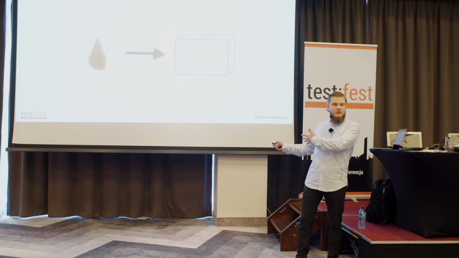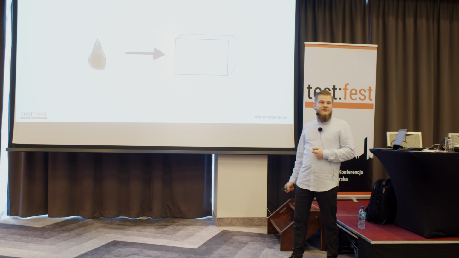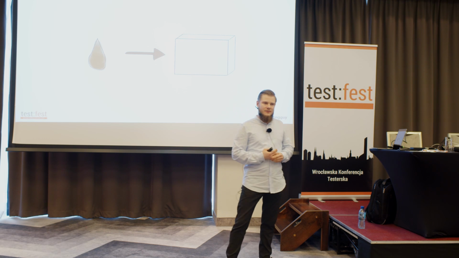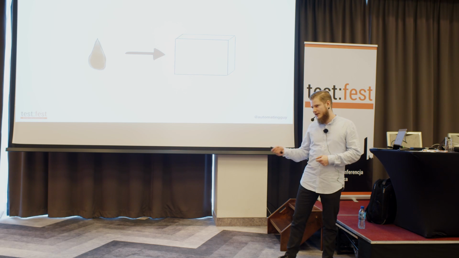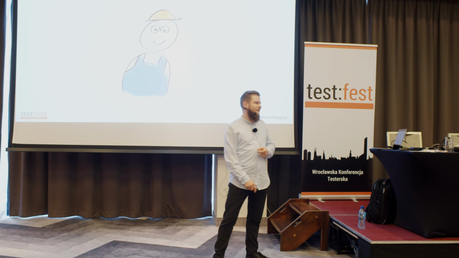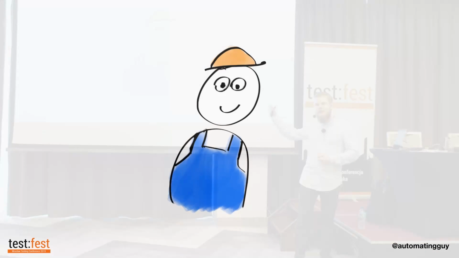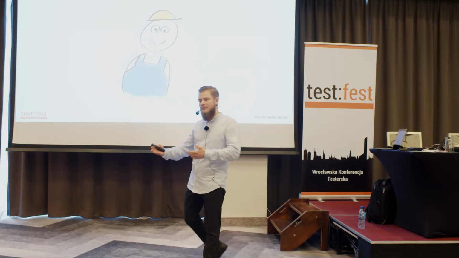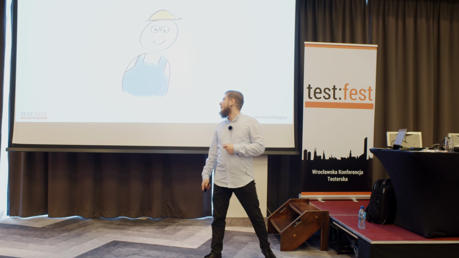There is supposed to be a problem that we are trying to solve with code. Very often it sometimes happens that first we develop some sort of application and then try to find a problem, right? But yeah, this is how we try to innovate some stuff. So here we are. Here we have our happy plumber wanting to develop a delivery pipeline. And this is something that we're going to do today.